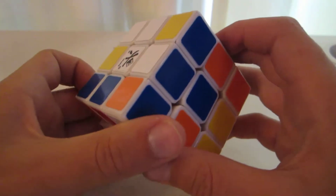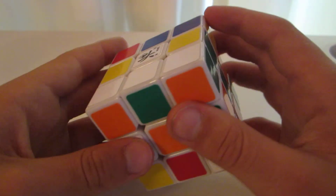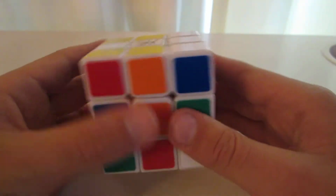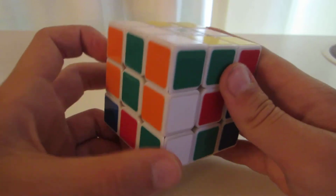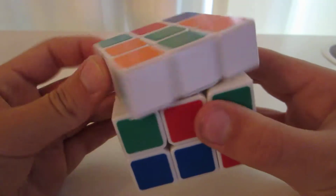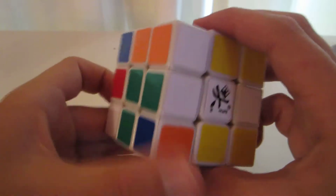So we turn that over here, then we bring this down, and at the same time we can get this over here in the correct spot. Then just bring that up. And now we only need two more middle pieces, so let's find them. Here's one, and if you want to get this over here, you put this one down here, and then that up, and then like that, so then you can get that back.